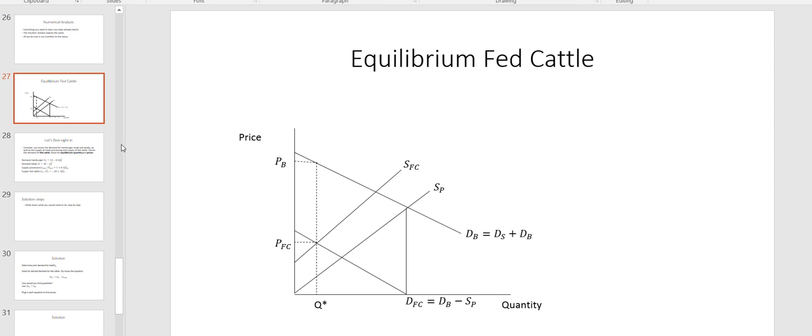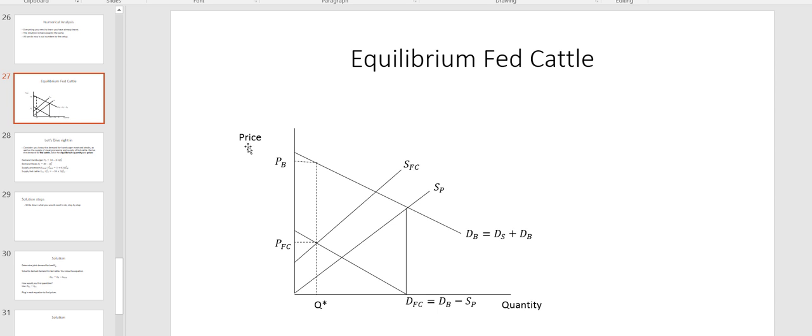Okay, so let's take a look at this graph and review what the food marketing channel was about. All we're trying to do in the food marketing channel is determine where the prices of the commodities are coming from. So we work our way backwards. We look at what the final demand for a certain product is, in this case let's say beef, and then we work our way backwards to what the demand for the fed cattle is, for instance.